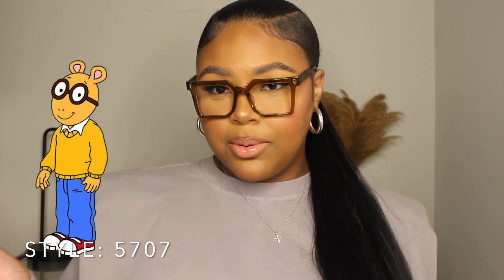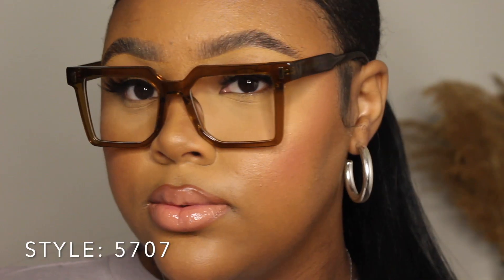So to start, these are the first pair of glasses — I think they're so cute. For some reason I feel like I kind of look like Arthur. I'll put a picture right here so you guys know what I'm talking about. But I actually really like them — I think they look really classy, really effortless. These glasses come in this brown shade as well as black. If you have a prescription, you can get prescription lenses. I like to wear glasses just for the look of them.